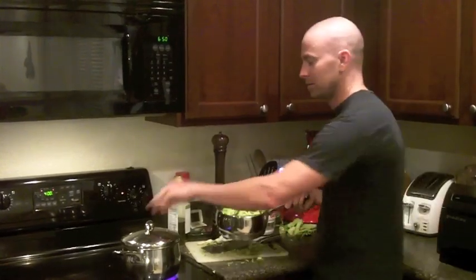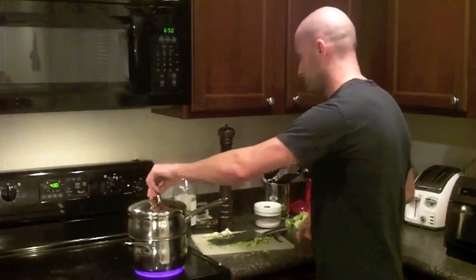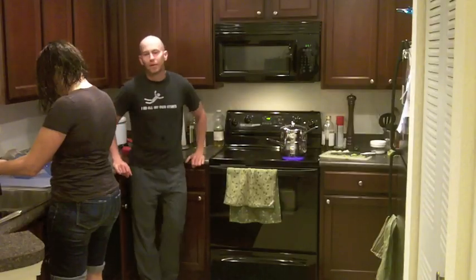All right, I've got the broccoli cut into pieces in a steamer basket. If you don't have a steamer basket, go get a steamer basket. Got boiling water. I started it boiling before I started cutting to save a little time. Broccoli goes on, lid goes on. 6 minutes. I like 6 minutes. I like my broccoli to have a little bit of a bite to it. I don't want mush. You shouldn't want mush either. And you're gonna cook it a little bit more in a saute pan after it's done steaming. So try 6 minutes. If you don't like it, next time do 7 or 5 or whatever you like.